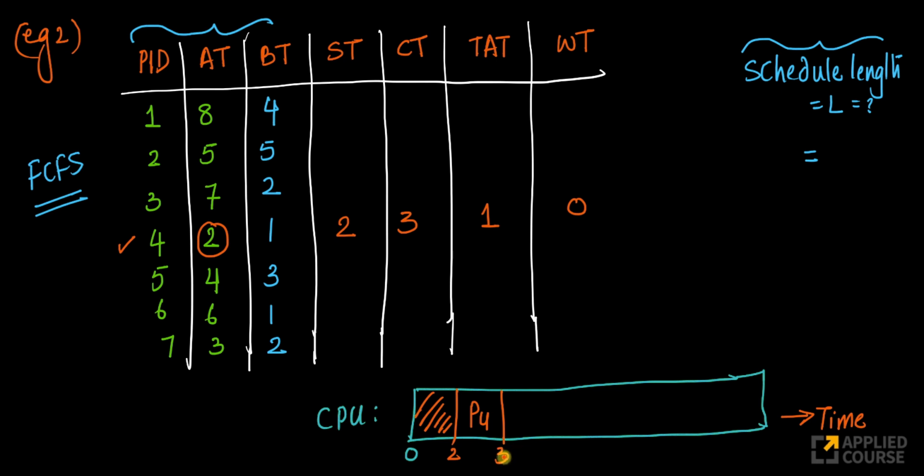By the time I've reached 3 seconds, is there any other process in the queue? So this process completed. At 3 seconds, I have process 7, which came into the ready queue exactly at 3 seconds. Which means I can schedule this. There is only one process competing for the CPU. Other processes haven't even arrived. So I'll schedule P7 now. P7 was scheduled at 3 seconds. Its burst time is 2, which means it requires 2 seconds of CPU time, so it will complete at 5 seconds.